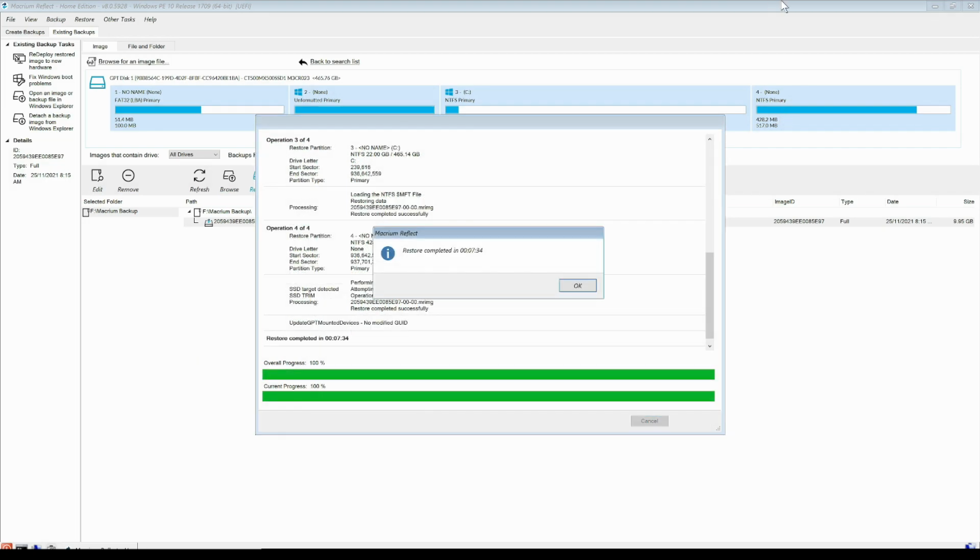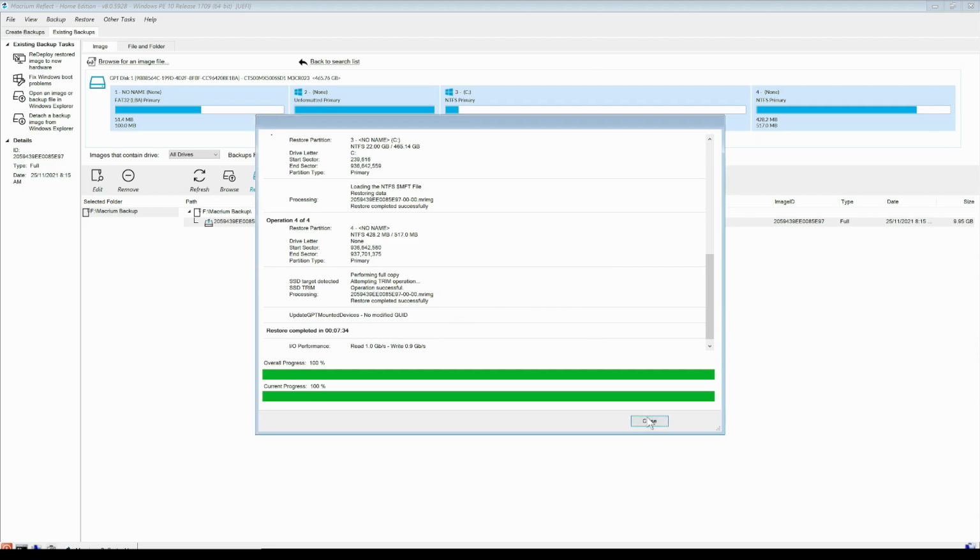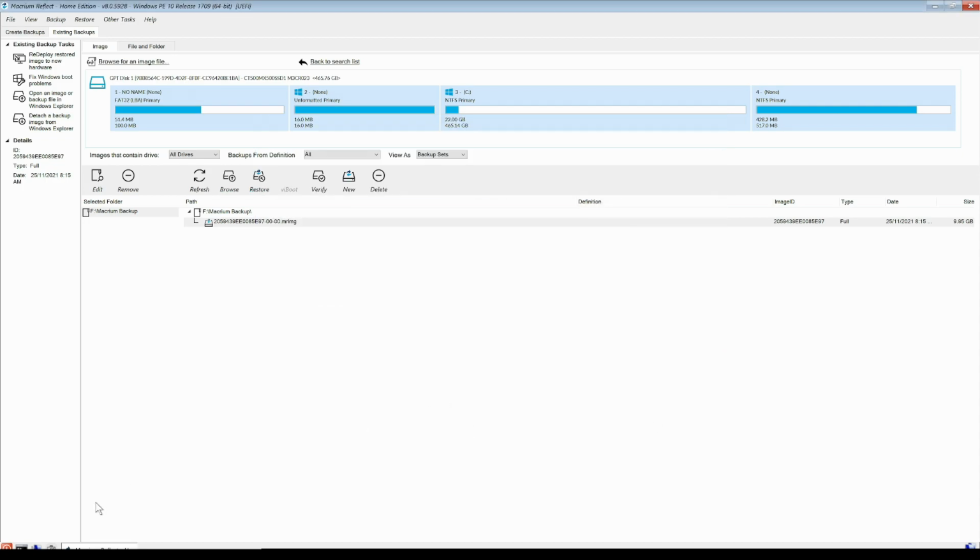So that's the restore completed. Now what we can do is simply click on OK, close, and then shut down the system. And now we're going to remove the bootable USB drive, and we're going to remove the external USB disk, which is now done.